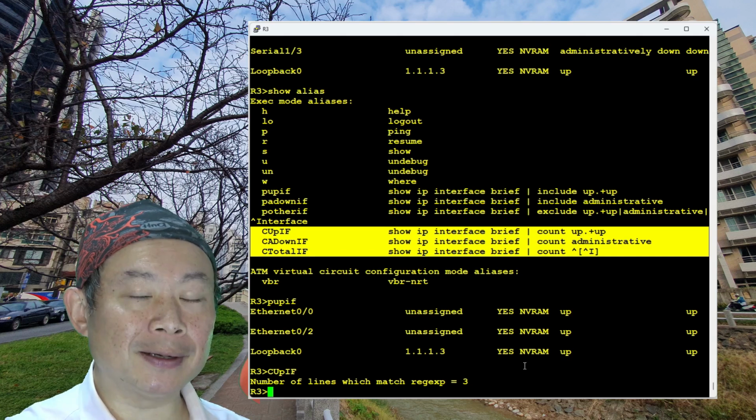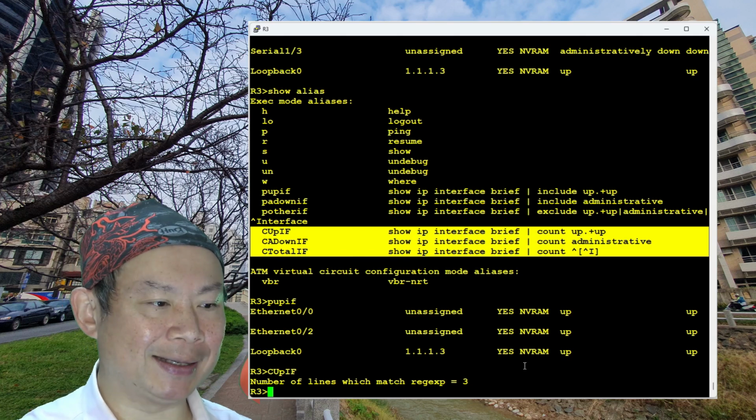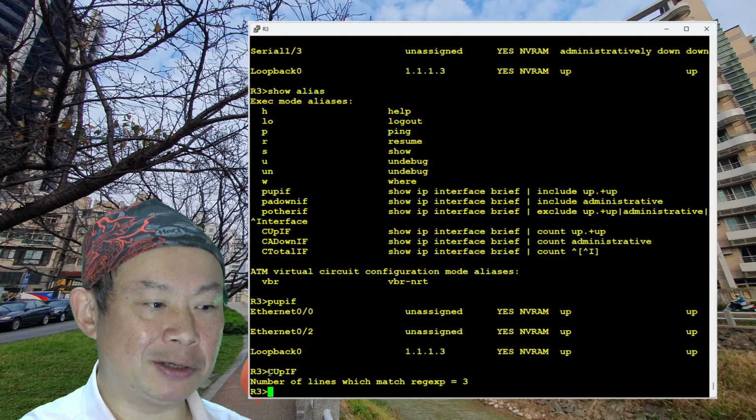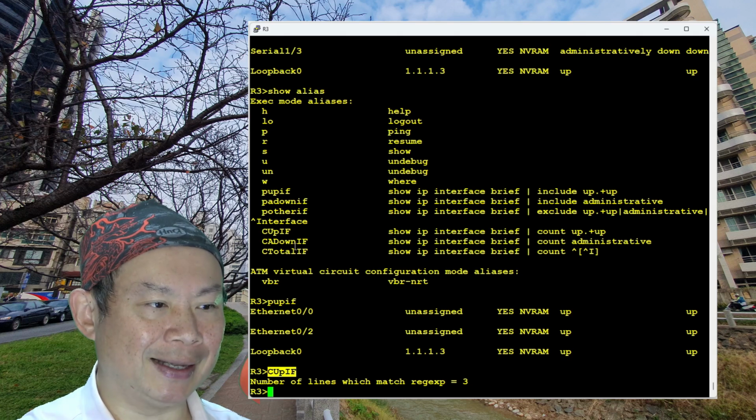Also, one thing I want to point out: to define aliases, the capitalization is preserved. So I purposely made this name so you will see capitals and non-capitals mixed together.